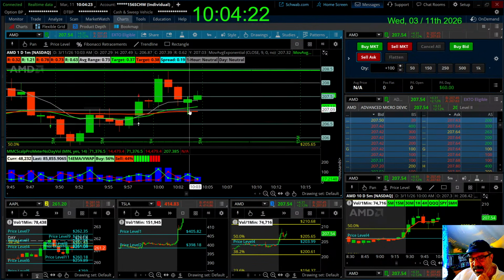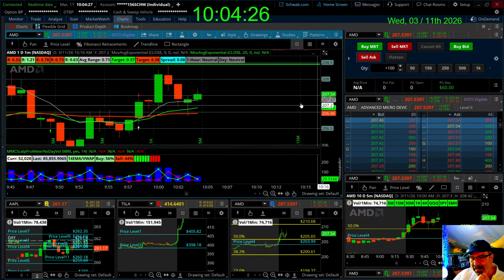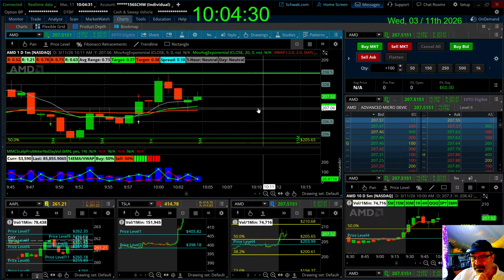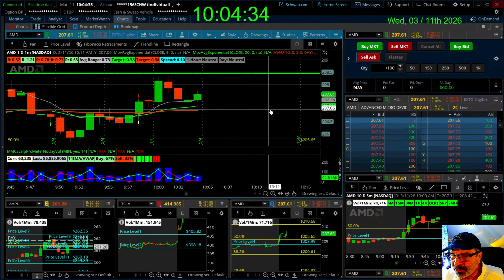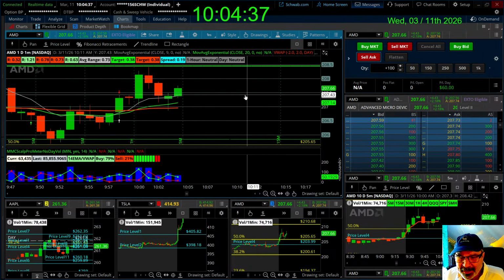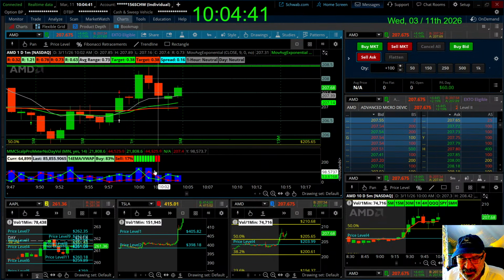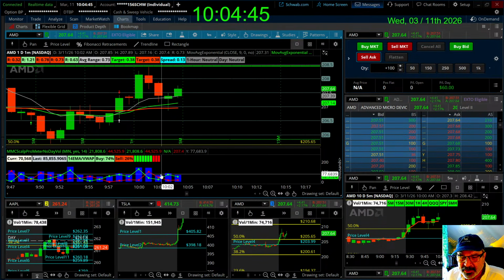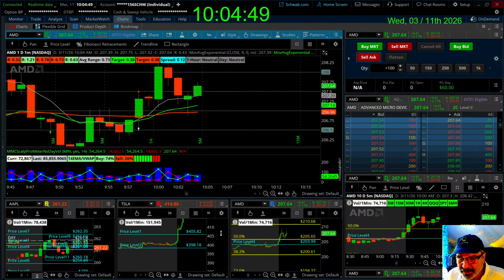Can't really call this a hammer on a downtrend, you know. So it's more of a rickshaw man, a fat rickshaw man here for this pattern. It's a reversal sign. Doji, meaning it was going down. Short term, that's all we got here. This is a 1 minute chart. So we're looking at short term reversal. So the buyers took over, not a particularly strong volume like over here. Sellers still had higher volume just 2 candles ago going down. So there's not a lot of confidence in this move.